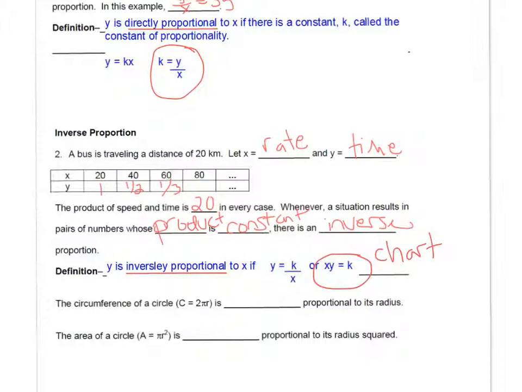If you are given a word problem, an equation, I typically use this one, and we'll see that at the bottom. So if we're given an equation where one of the variables is isolated, so let's look at the circumference example. Circumference is c equals 2 pi r. Well, c kind of lines up with this y, and 2 pi lines up with the k, and r is like the x. So technically this is a direct proportion.